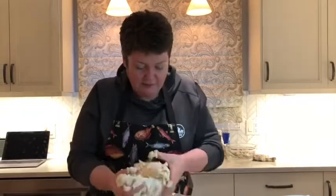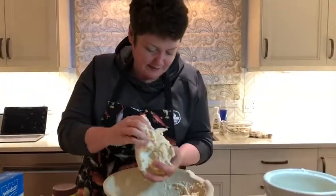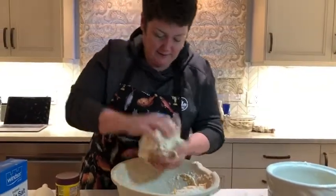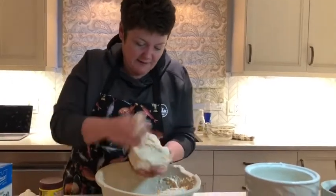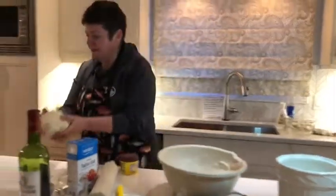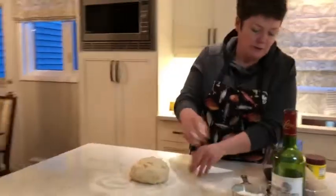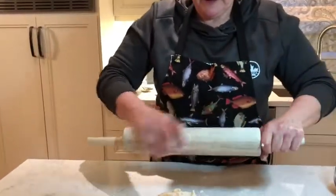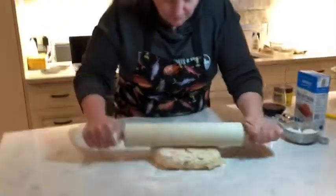Okay, and again, it's a little messy. It's kind of organic. You just get that all to form a nice ball like this. Kind of put it together in your hand. I'm going to leave the rest of that in there. I'm going to put that down on the counter, which of course I thoroughly cleaned. I'm going to put a little flour on my rolling pin and roll it out.